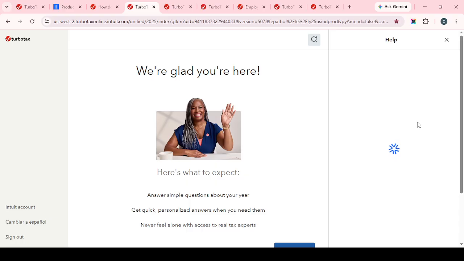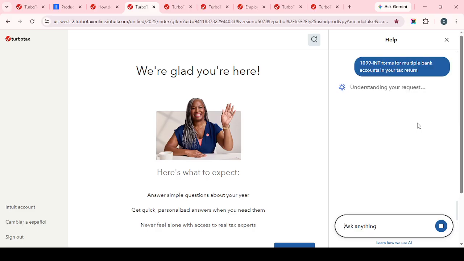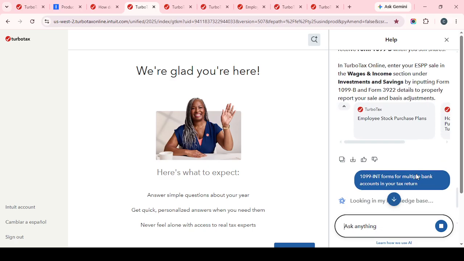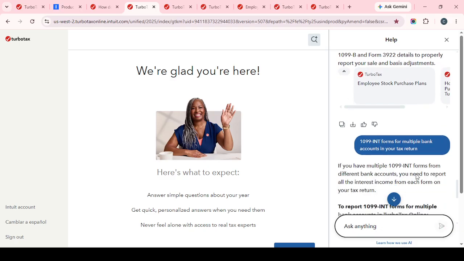This will open the area where you can enter the information from your Form 1099-G. Have the form in front of you so you can copy the details carefully and avoid data entry mistakes. You'll then enter the name of the state agency exactly as it appears on the form. After that, enter the total payment amount reported on the 1099-G. This is the amount of unemployment compensation or related benefit that was paid to you during the tax year.